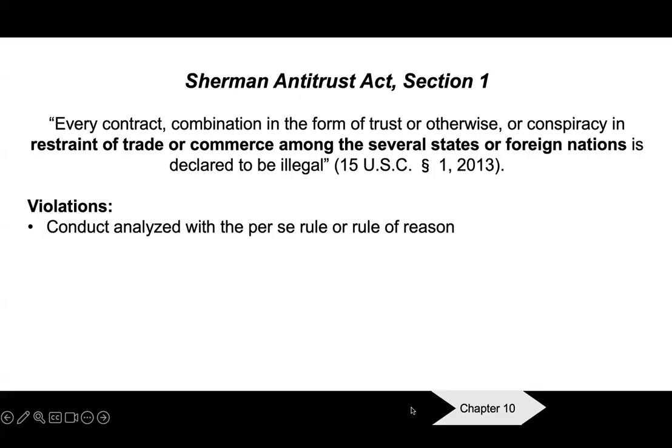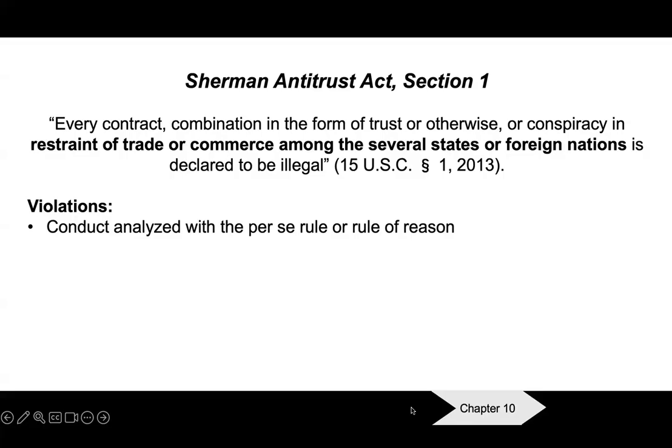So, really, what this is looking at is any actions of two or more individuals or entities that limit competition. Restraint of trade would be representative of that activity that limits a party's ability to enter some type of transaction. And interstate commerce would be commerce that takes place between two or more states. And now, with the advent of online sales, this is highly relevant, and certainly very relevant within sports as it involves interstate commerce for competitions or even the sale of different merchandise, etc.